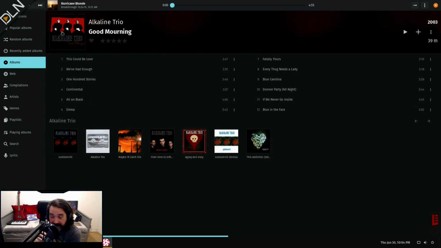Now, depending again on your preferences, it will automatically write that new album cover to the metadata of the file, whether it's MP3 or FLAC or OGG. It'll update that file so that if you move your music library somewhere else, it's going to retain that new information. And then it will show you other albums that you own from that same artist.